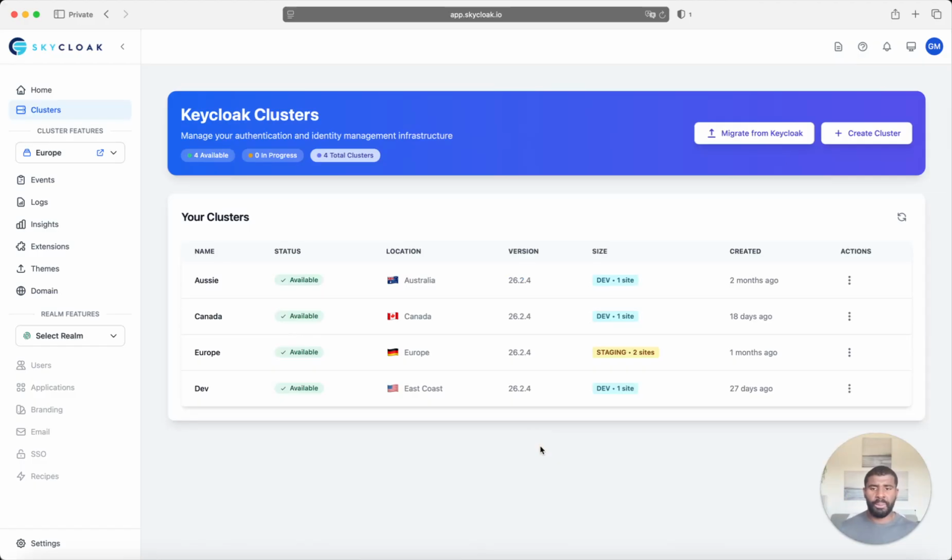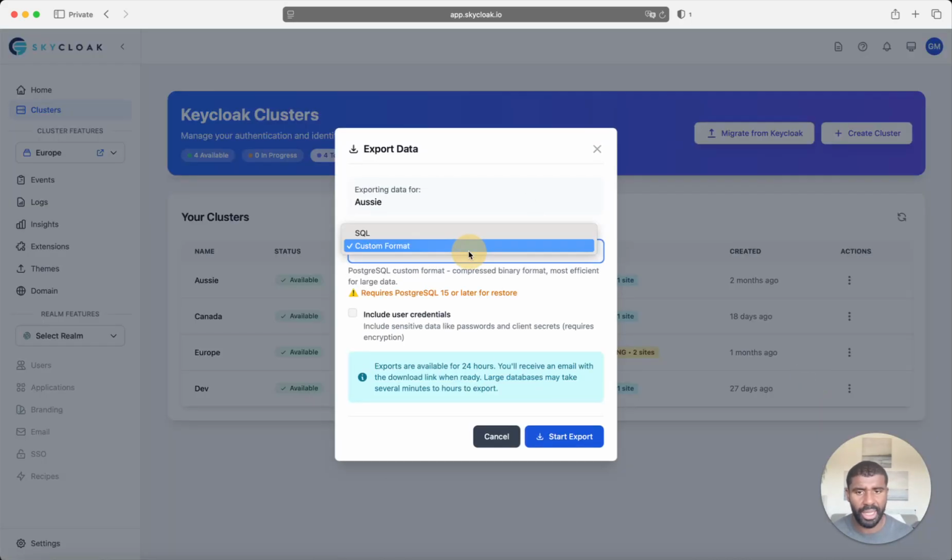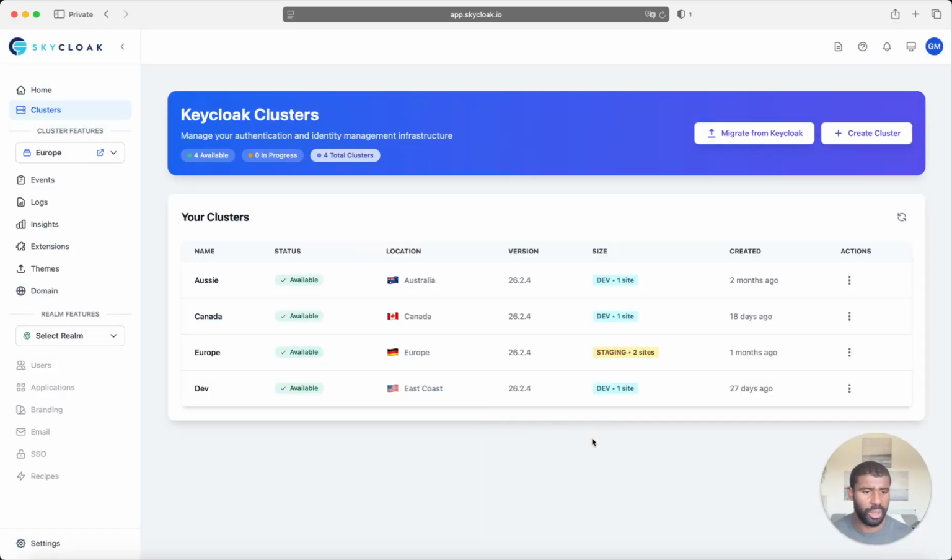The next thing, let's say you want to access it now. Now that you created your cluster, you can access it, right? You can click on the three dots here, action. That gives you access to a lot of different actions. You can delete your cluster. You can export your data. So if you need your data exported and you want to go self-hosted, no worries. You can always click export, select the format, and then export your data. No worries. We don't try to keep your data hostage. So it's all flexible here.